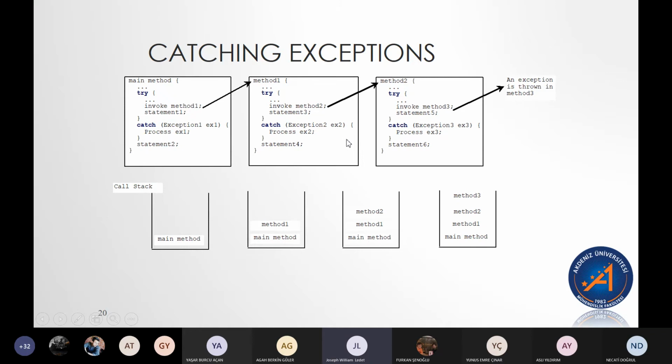And then finally, one final example. What if the exception thrown is none of these three types? Well, exception happens here. We skip over statement 5. It's not this type, so we go back up here. Exception was thrown in method 2. We skip over that. It's not this, so we skip over that. We come back over here. Exception was thrown or passed along in method 1. We skip over statement 1. It's not of this type. We skip over statement 2. We exit the program with an exception that has not been handled. We'll look at some examples of that.